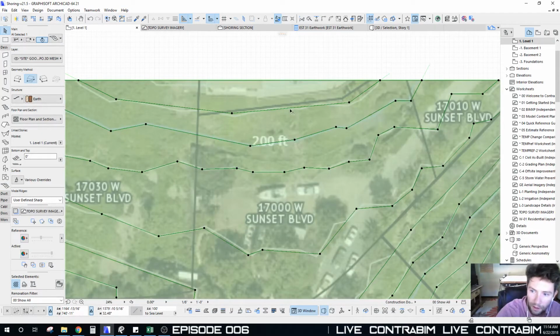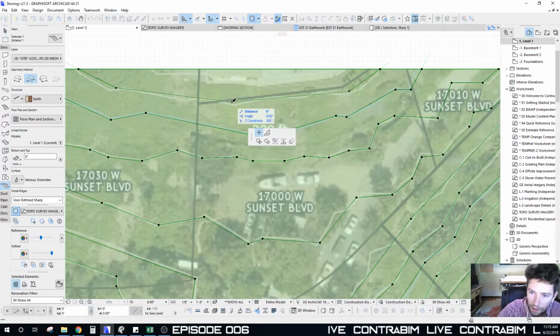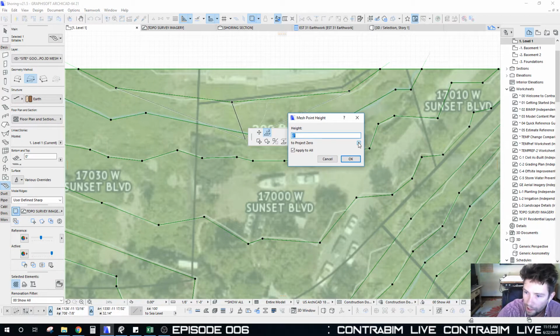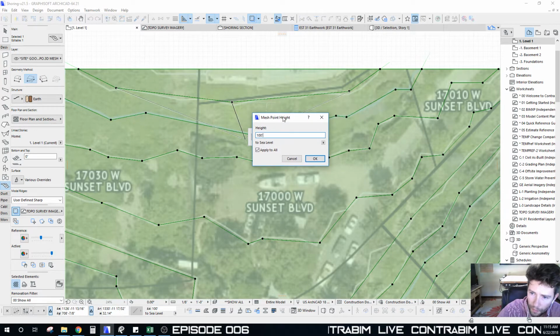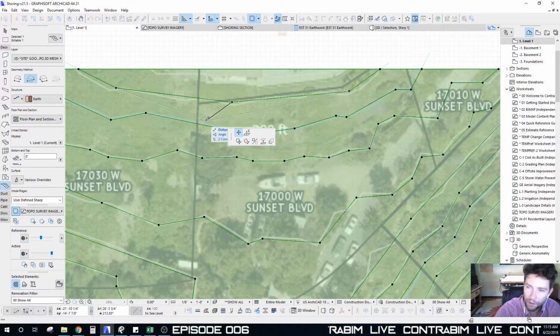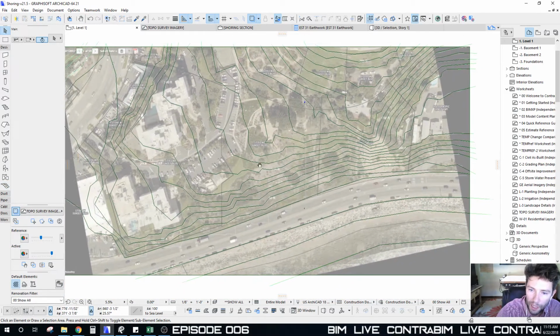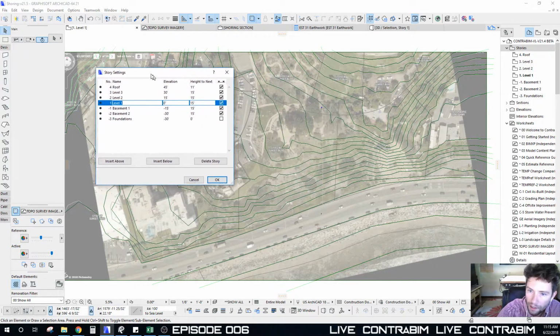So okay, now let's go through, and we'll just start at the very top here. And what I'm going to do is I'm just going to click on this point right here. I'm going to go to my Z, and we're going to modify our Z, and we're going to assign it to, in this case, we could actually use our sea level. And actually, that's one thing I want to talk about real quickly, because we have a sea level and we have a project 0. So let's look at our stories before we start actually setting up this entire project.